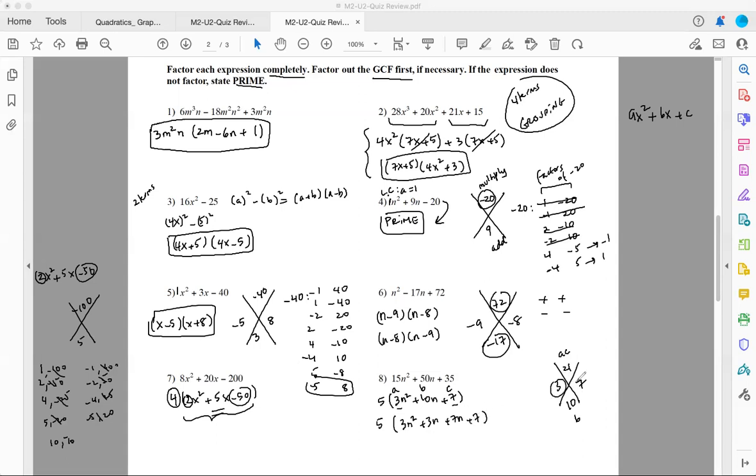Remember the 3 and the 7, those are the breakdown of the 10n. So they're 3n and 7n. And I put them next to the 3 and the 7 because I can factor them out. Then this becomes 5 multiplied by 3n squared and 3n. You have 3n in common, so 3n times n plus 1. And then 7n and 7 is plus 7 times what? N plus 1.